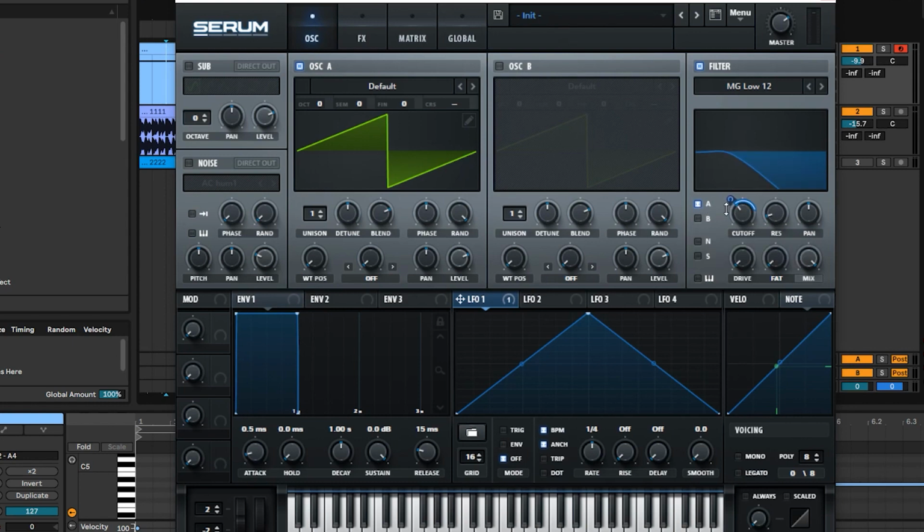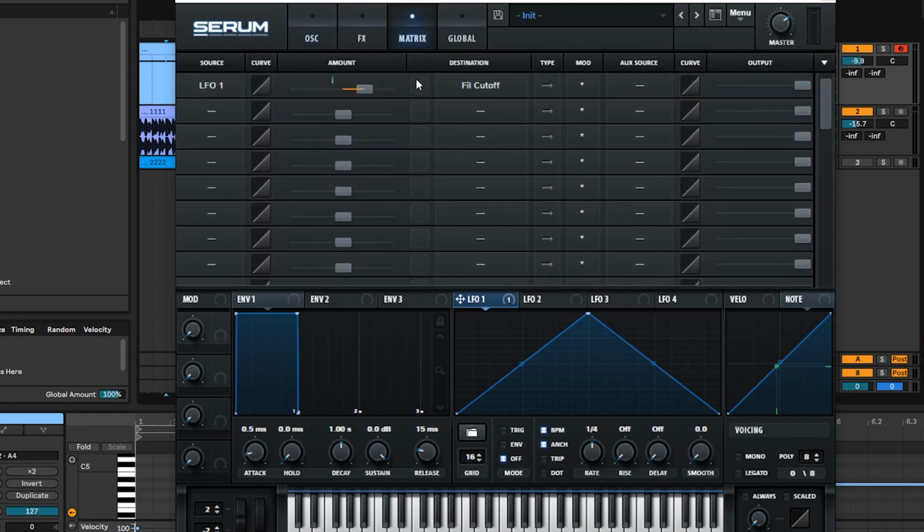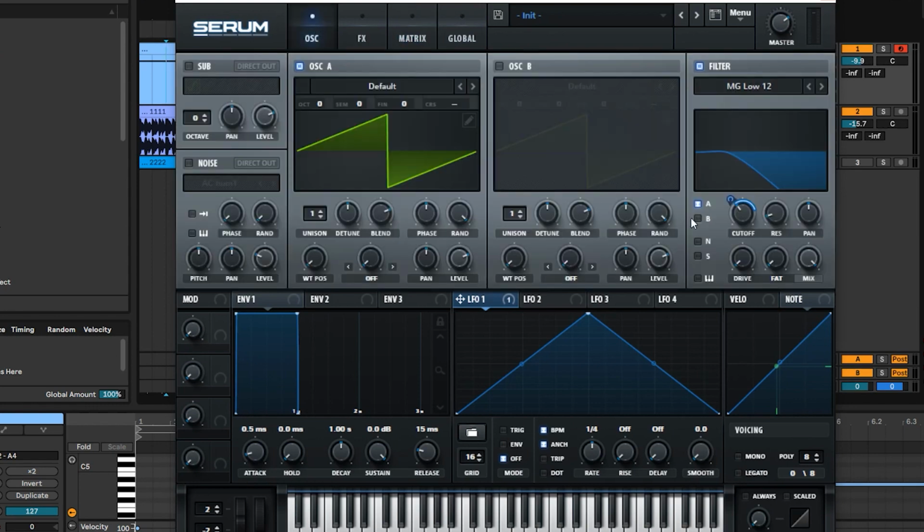But in bipolar, once I shift and alt and click it here on the knob, we see that the value of the cutoff has come in the middle of the modulation. It will ultimately end up giving the same kind of effect if you set it in the same range, but it's your choice how to use it. You can switch from unipolar to bipolar over here. See, this is unipolar here and this is bipolar.